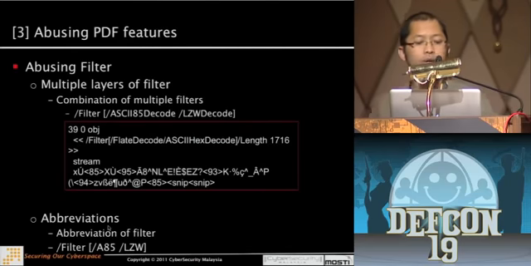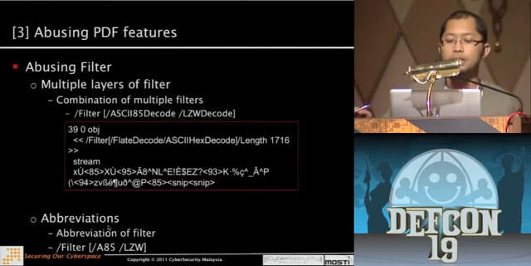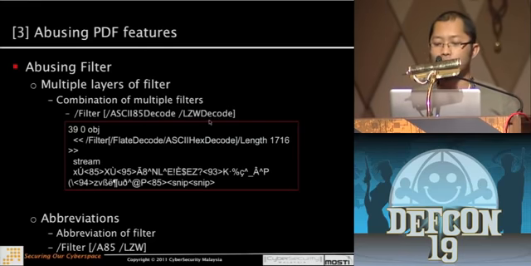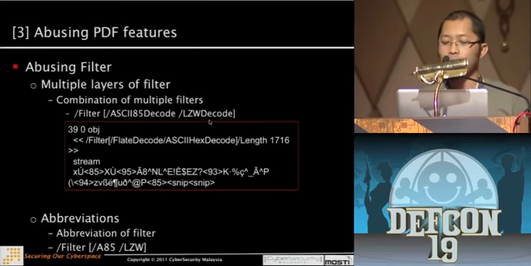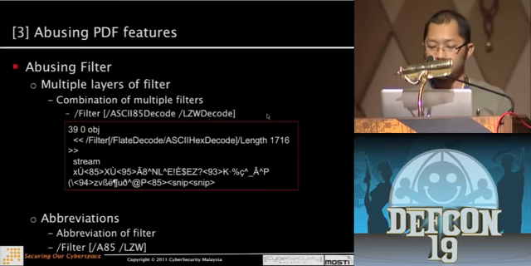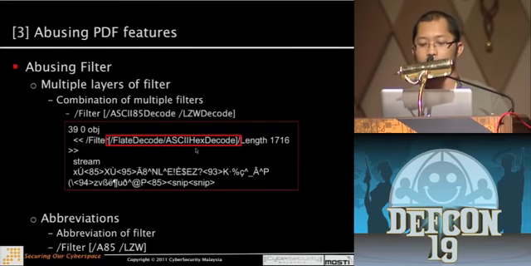You can also abuse the filter by implementing multiple layers of filters. For example, combining ASCII85Decode with LZWDecode. There is no limit for you to play around with it, so you can add multiple filters. For example, this one implements FlateDecode and then does ASCIIHexDecode later on.